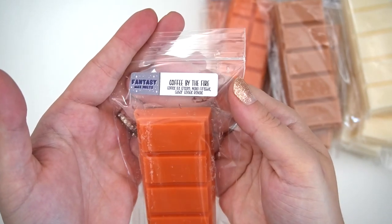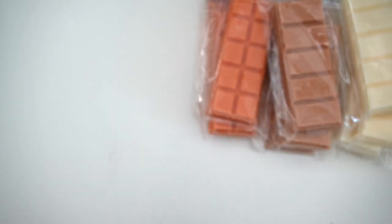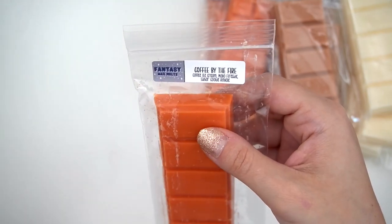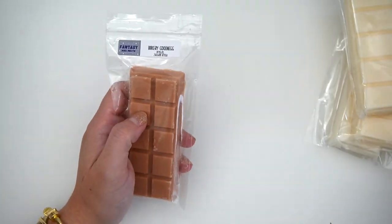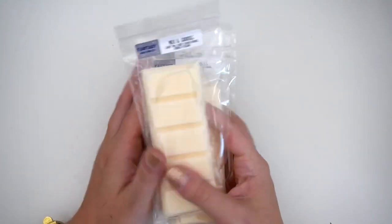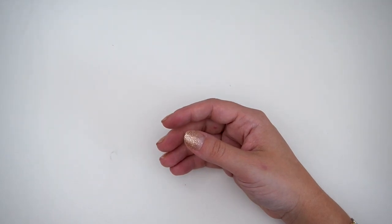The next one was created by Hannah — Coffee by the Fire: coffee ice cream, Mallow Fireside, and Sugar Cookie Royale. This is a really good fall scent. It doesn't smell super coffee — just a slight hint that blends well with the Mallow Fireside, like a smoky coffee essence, otherwise just a really nice sweet scent. I have four of those. Then I have four of Bakery Goodness — pretzel and zucchini bread. It doesn't get better than that. I've been converted into a pretzel gal. And last but not least — Milk and Cookies: Sugar Milk, Sugar Cookie Royale, and Vanilla Frosting. It's like a Sugar Cookie Royale cousin but a little butterier and milkier and so freaking good.